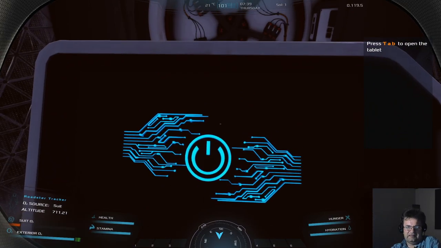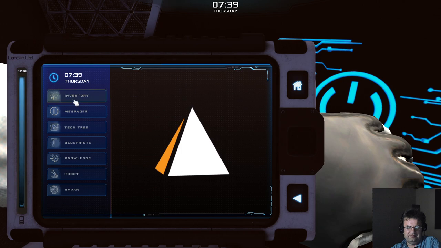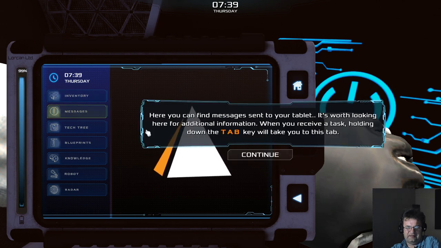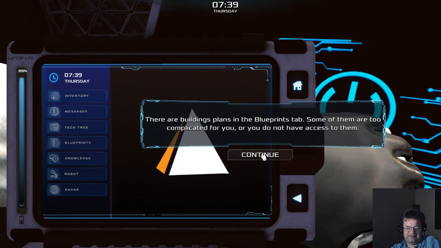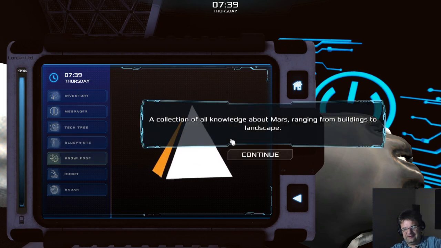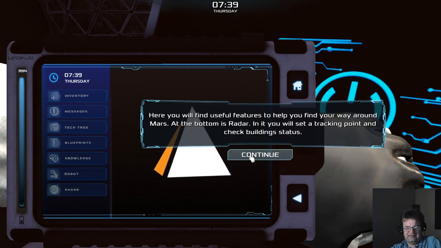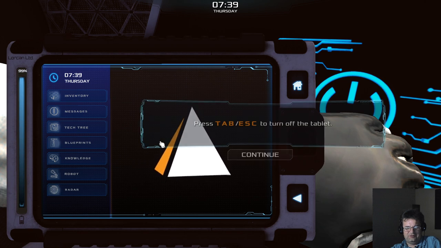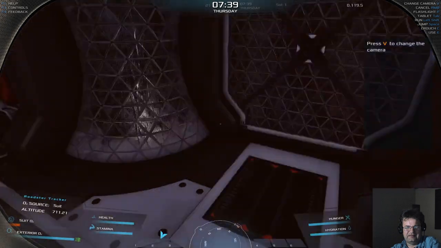Open your tablet. This is kind of annoying, actually. Okay, so this is a little bit different. Here you can find your motion. I wish I had started this because I would have just skipped through this. This is all such basic stuff. Here you can manage. The devs are listening to this. This is too tutorial for a modern game where you're following all of the standards. Change camera.